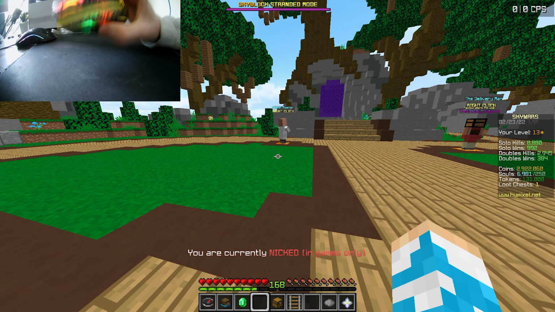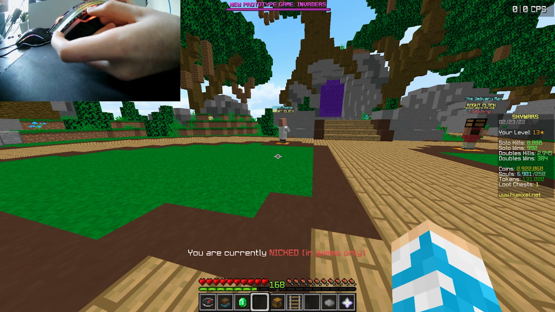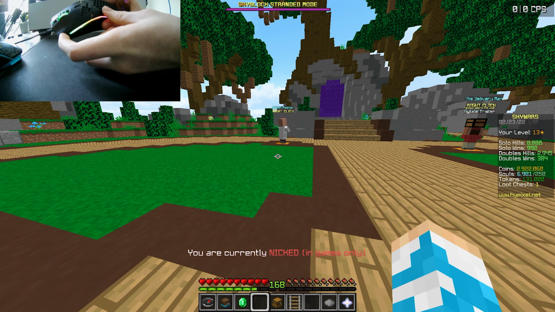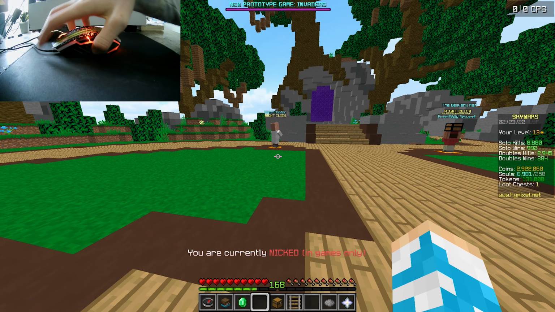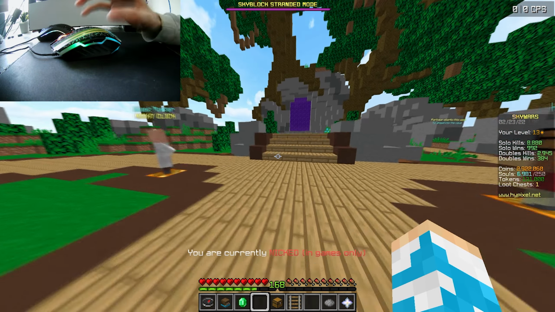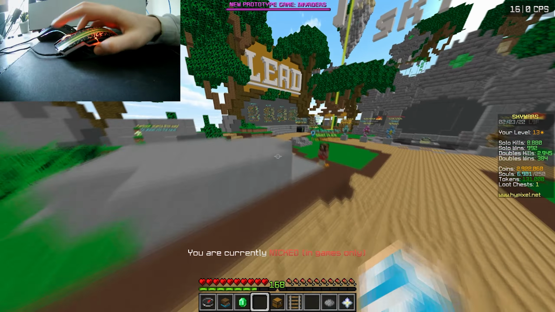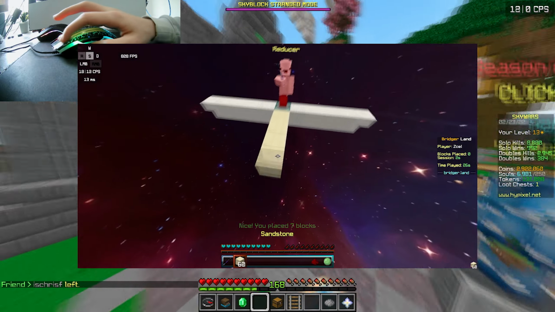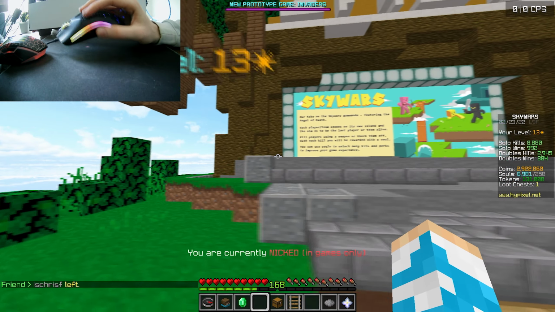Now there's also a thing about mice. This is the size of the clicking button. If I compare that to the Model O, that is decently bigger. That means I have more room for drag clicking, which means you can do longer drags. Now, there's a difference between long drag clicking and short drag clicking. Long drag clicking is usually for the big clutches, like Bedwars clutches, you can see right here how it's happening. And short drag clicking is usually for people that like to God bridge.